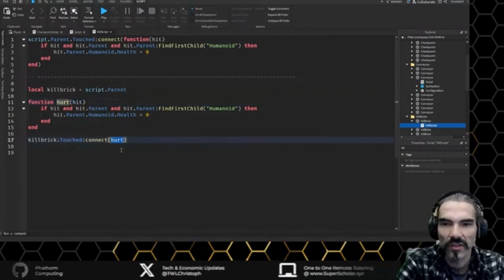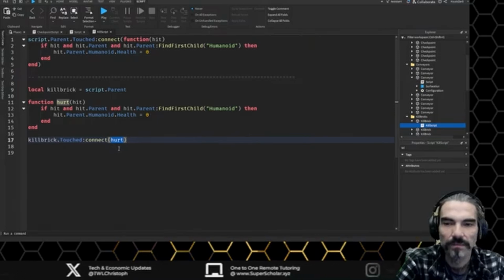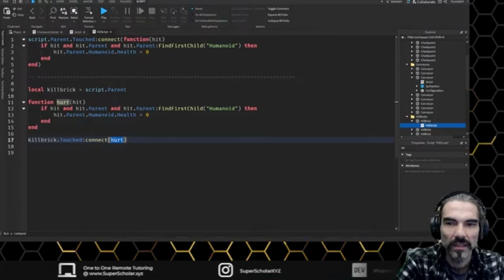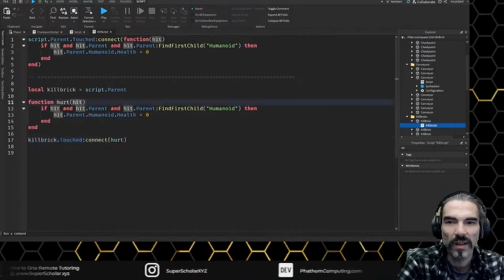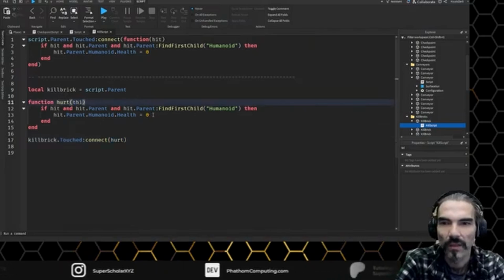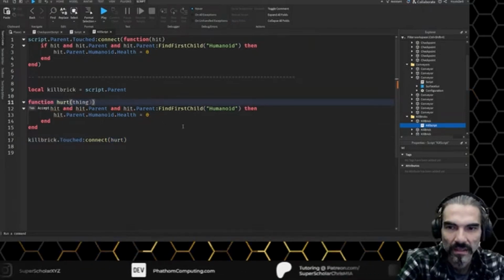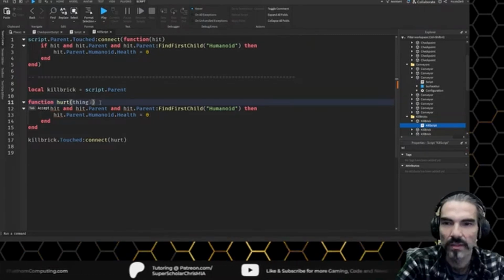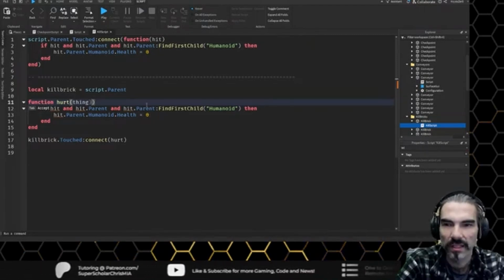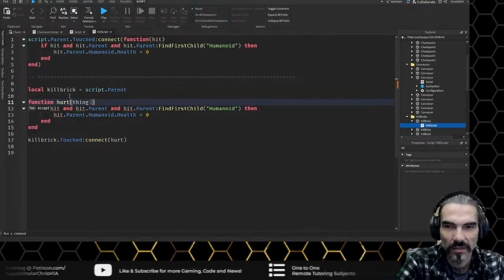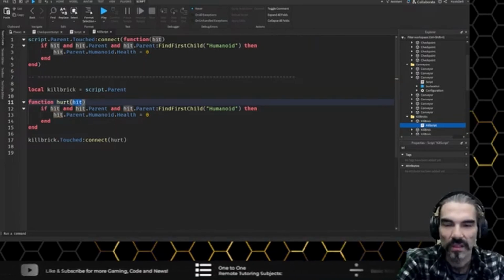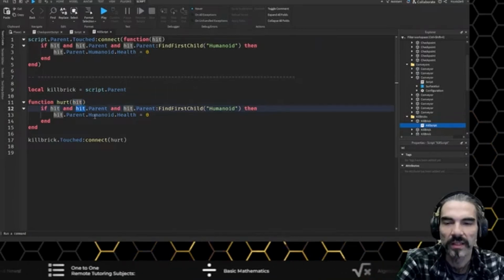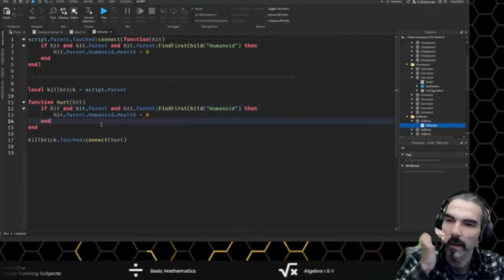I notice here that we don't actually have the parentheses resulting in that hit, but that's because it automatically will attach. And we don't have to name this hit too. We can also say thing that gets hit. But that's going to change the way our programming works based on their defined values. So I'm not going to change it to thing because I'd have to change it everywhere. But that's another thing we're labeling here: when something gets hit, what do you want to name it? And then how are you going to use it within the next parts of your code?